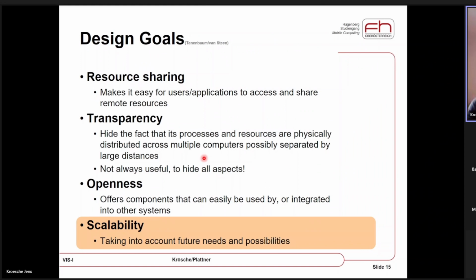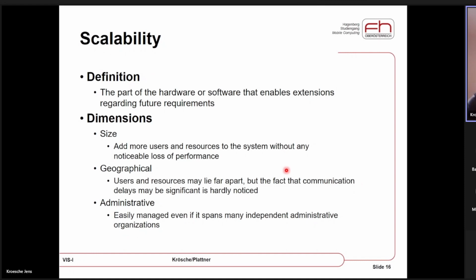And scalability is one of the biggest problems, because typically this is done under time pressure, and then things always go bad. Time pressure is one of the biggest problems. So scalability is defined when you take a look at the literature. Of course, all of this is extracted from the foundation literature regarding distributed information systems.